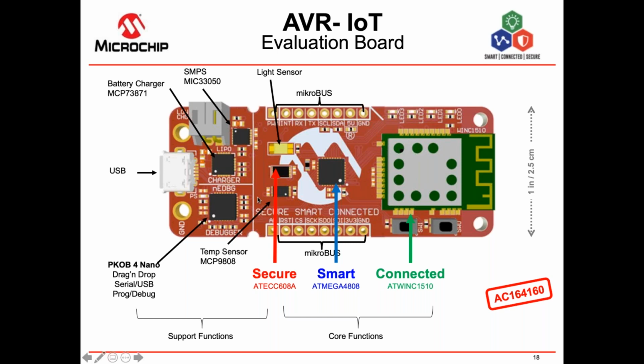And guess what? This chip here is the same chip that we put on the Curiosity Nano boards before. This is the PIC-UP4 Nano, which means that it acts as a serial to USB port. So your AVR can talk directly to USB without any additional code. You just talk to it via UART. It also acts as drag and drop, and I'll show you live how nice that is. When you power up this board and connect it to your laptop, it looks like a hard drive. Your laptop thinks it's a hard drive, and you can drag and drop new files to it and run them immediately. But this is also a full programmer debugger.